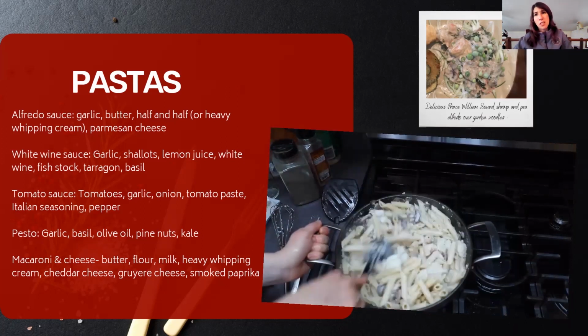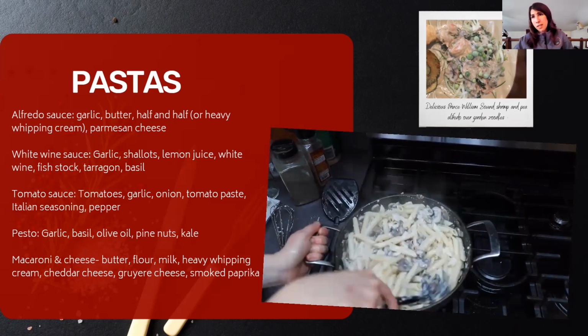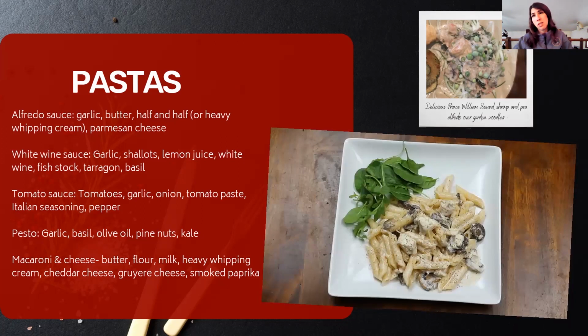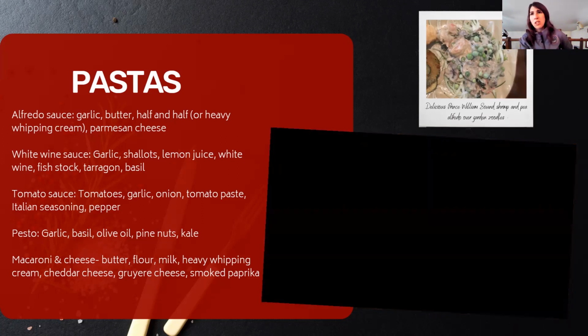And then macaroni and cheese, because I'd be remiss if I didn't tell you about crab mac and cheese and smoked salmon mac and cheese, because they should be in your life. Just find a good mac and cheese recipe online, use the sauce, or use your favorite mac and cheese recipe and toss some smoked salmon or crab in it.